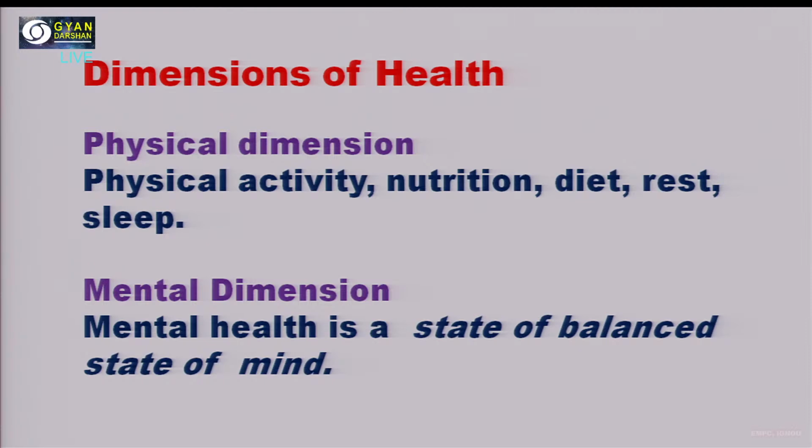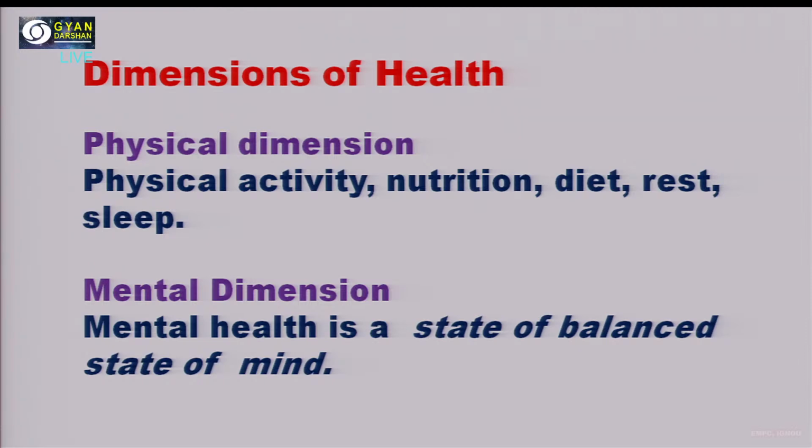So health is defined not only by saying that diseases are not there, but for a healthy person it is very important that he is in a state of social well-being, contributing productively in economic activities. So let us see further what are the dimensions of health. As an individual, there are physical and mental dimensions of health.